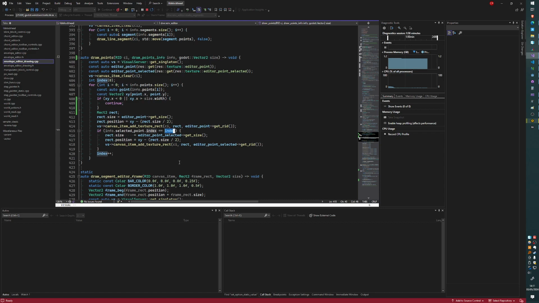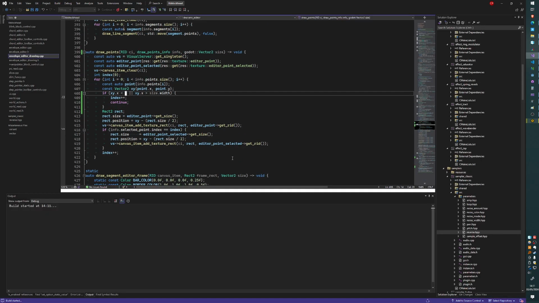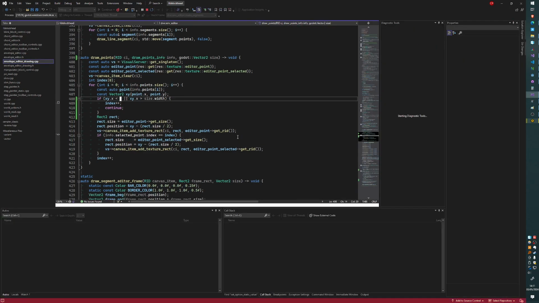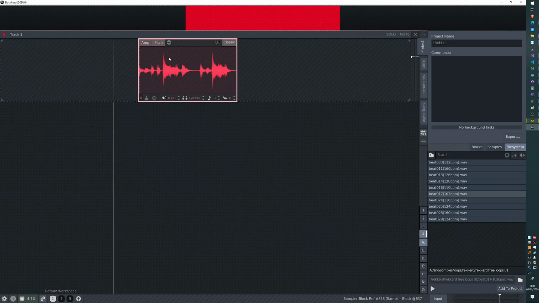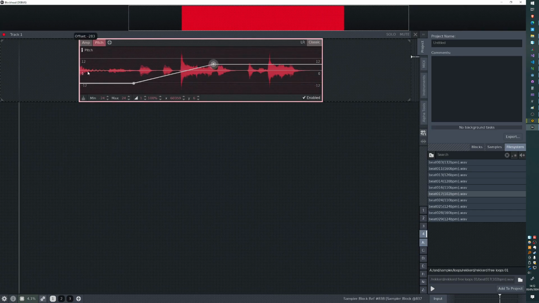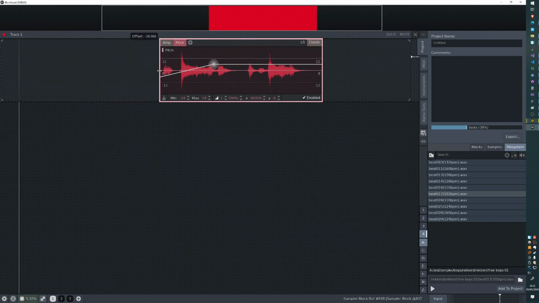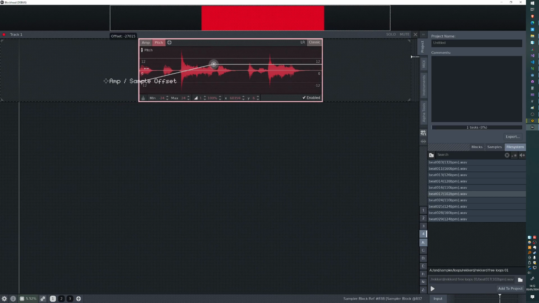Selected point index equals index. Oh right, because I'm not incrementing index. So now that's correct at least.